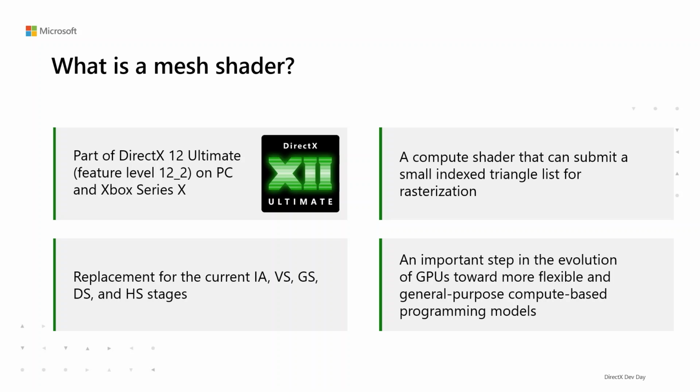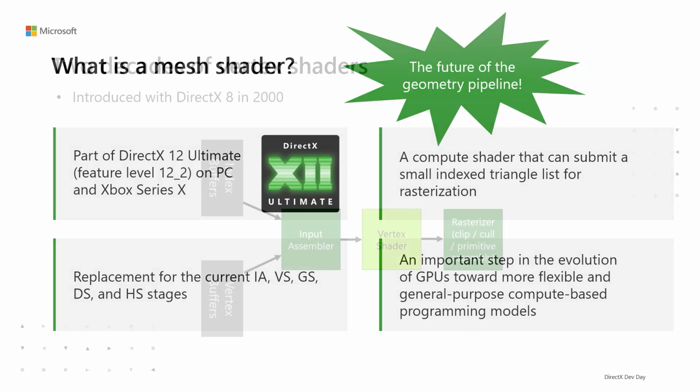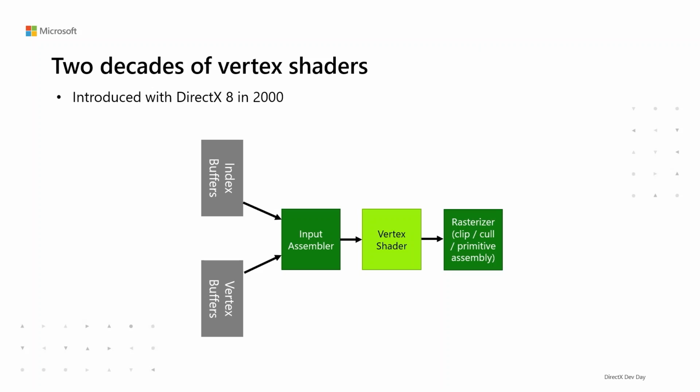And this is a really important step in the bigger evolution of GPUs. Over time, GPUs have been trending away from fixed function hardware towards more programmable compute-based approaches, and mesh shaders really move geometry into this new universe. So why do we want to? This is really the future of the geometry pipeline. We think over time, more and more things are going to use mesh shaders.